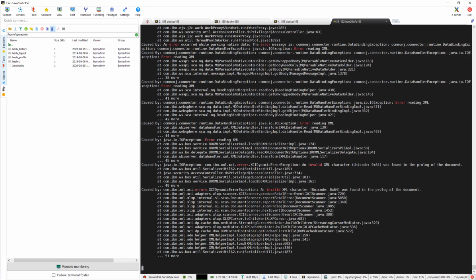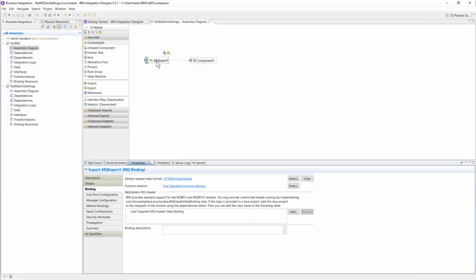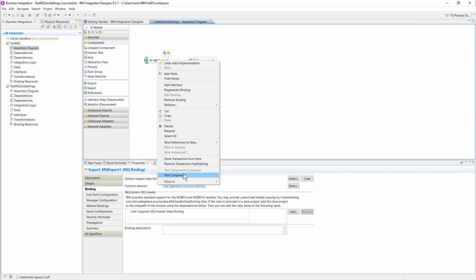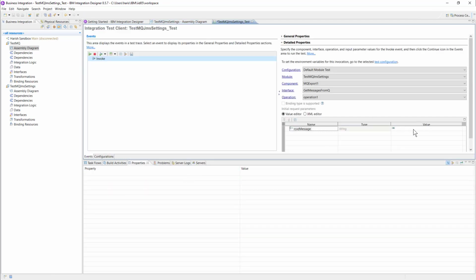So now what we will do is test it with the proper message using the test component. Here, test message 1.